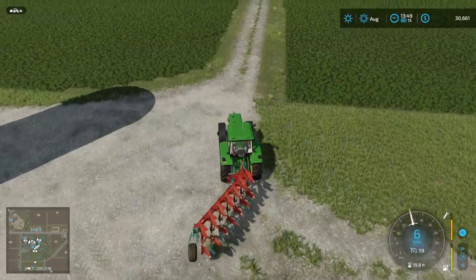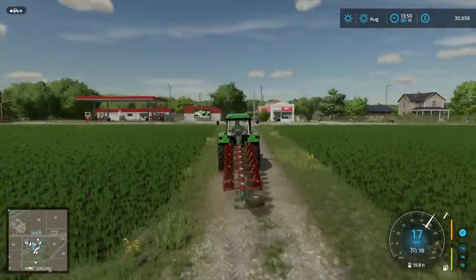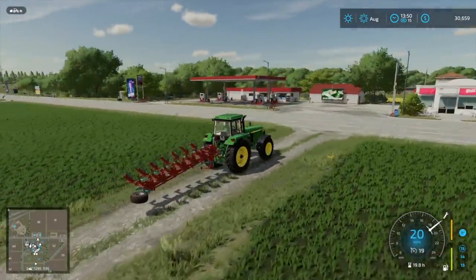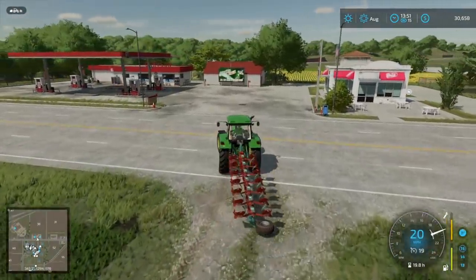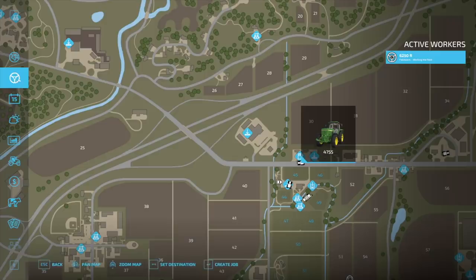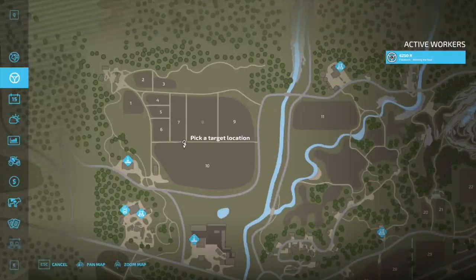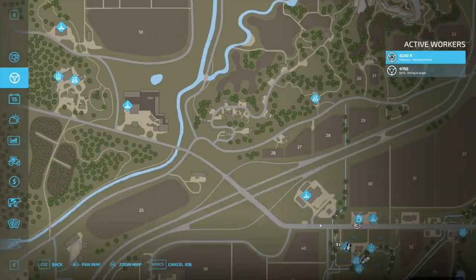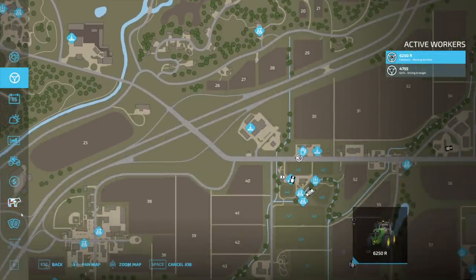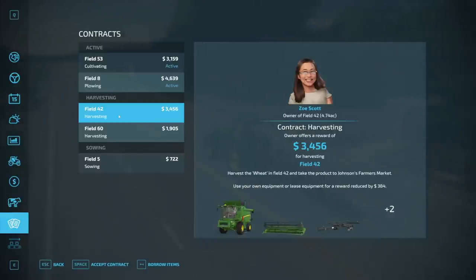Wait, can we fold this up? Yes, yes, we can. Awesome. Okay, so I'm going to have him set his destination right there. He should take off doing that. And then I feel like doing this harvesting job. So field 42, I'm going to go ahead and borrow the items as well.